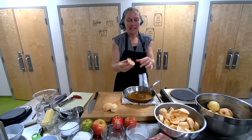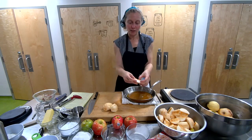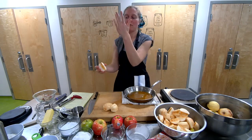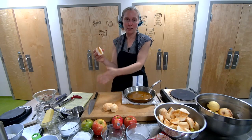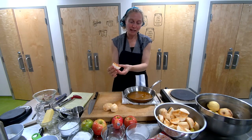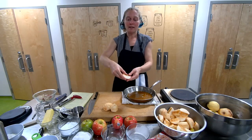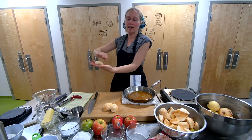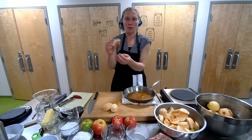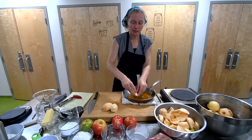What's interesting is that I find the way to assemble the apples for a tarte tatin is a little bit counterintuitive. Oftentimes we think of the flat side of a fruit or vegetable as the one we're going to set down first. But in fact, if you imagine that we will be inverting the tart, we want the rounded side to be on display at the final presentation of the tart. So in order for that to happen, we are going to put the rounded side down first.